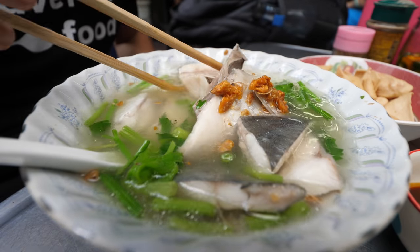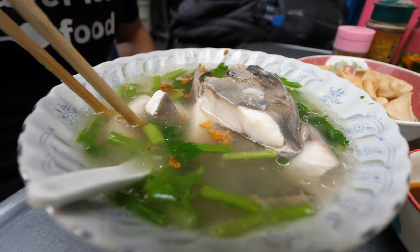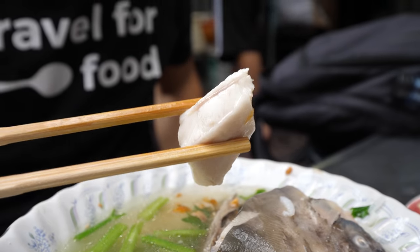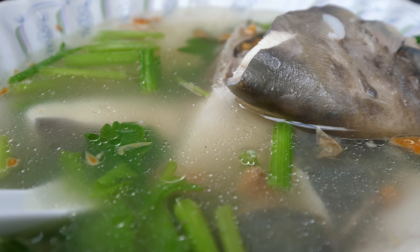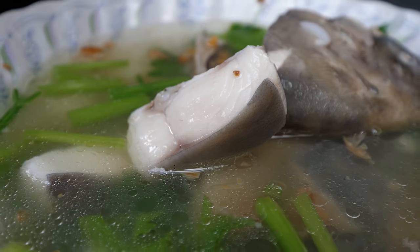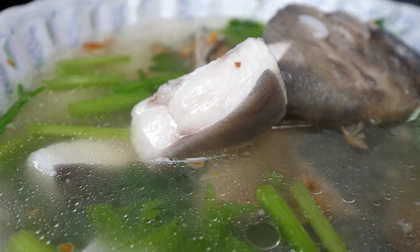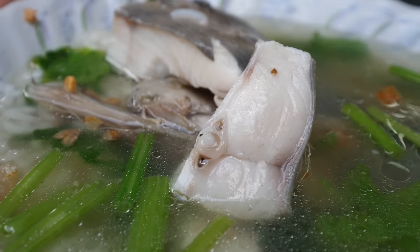A chunk of the head here — let me just grab a nice nugget. This looks pretty boneless as well. Oh, that fish! Wow, that fish is so incredibly good. It's so non-fishy. It has this texture that has just a tiny sliminess to it in a very, very good way. And then it literally just falls apart. It's not stringy, it's very firm but silky and just a tiny bit slimy, and it just collapses.